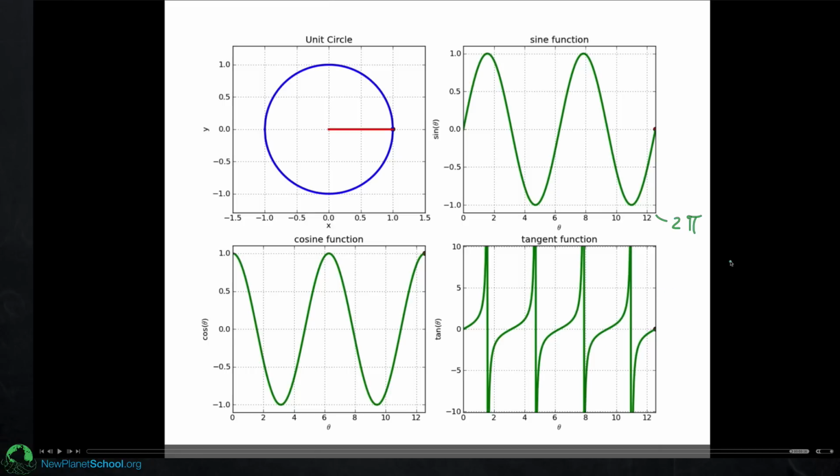and you can see how it's generated. Now, keep in mind, these lines right here aren't really part of the tangent function. They're just part of the way the graphing program is graphing this as it goes from up here, and then it discontinuously goes down here. And the reason for that is we have sine theta over cosine theta, and obviously if you look at this point, when cosine theta is zero, this is sine theta over zero, which is a really large number, and then it switches sign, it's negative here and it goes to positive here, and so it returns from this side. And that's why the tangent function has this particular shape.